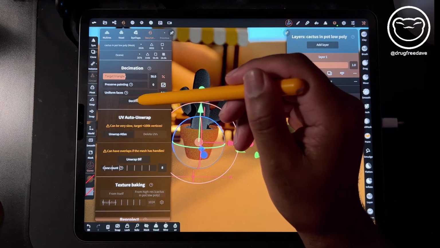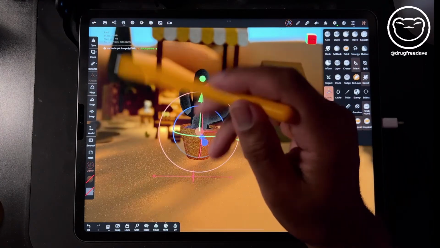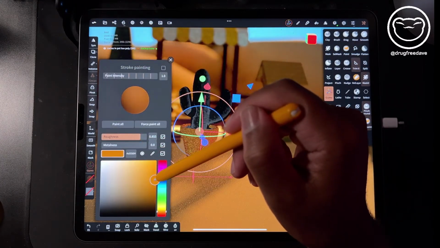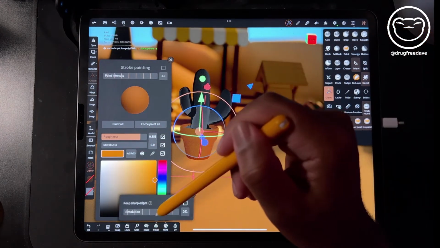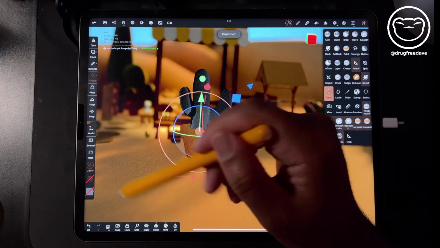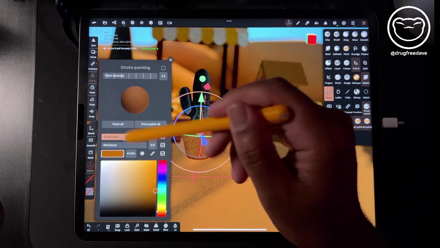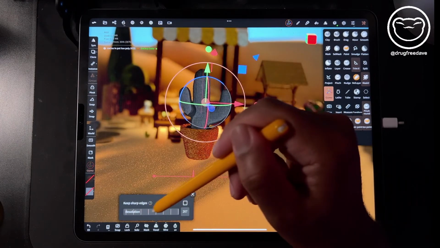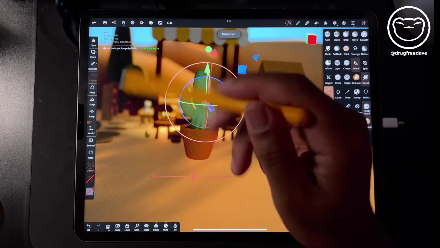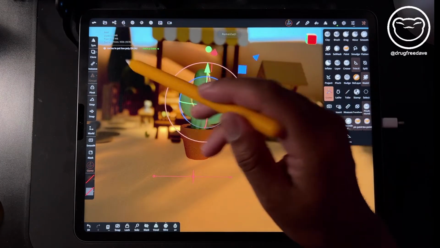That's okay, I'll take one and then I'll get rid of it. Oh, do I have to voxel remesh this too? Oh, that color came through.